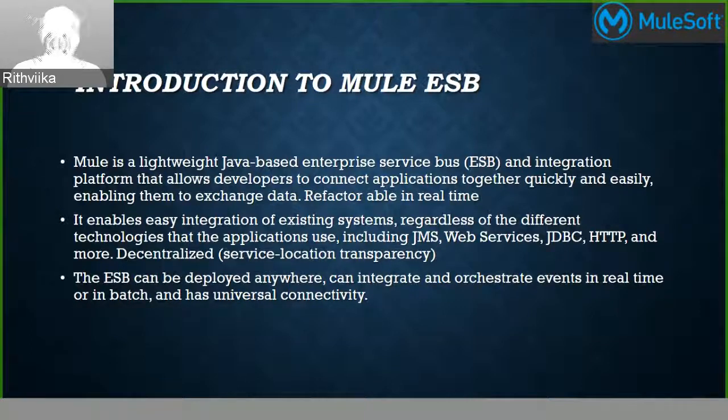And compared to other ESBs, we have one more main feature: Mule ESB comes with lots of cloud adapters. Like we have an Anypoint connector where we can connect to the cloud, which gives a very big strength for Mule ESB. And one more thing is REST APIs. Nowadays, if you see, most of the projects are dealing with REST APIs only, not with XMLs or SOAP services. Most of the organizations are dealing with REST APIs only.